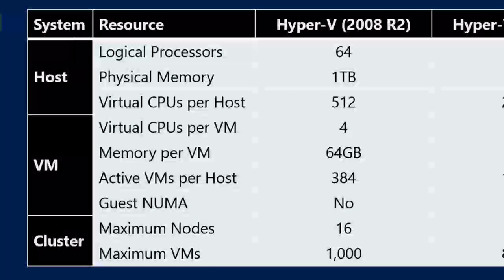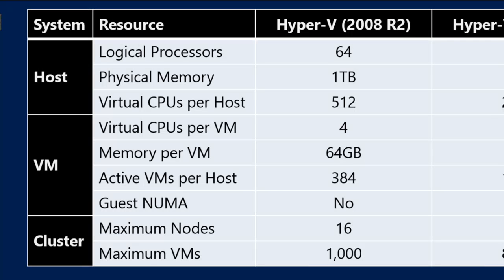If you think about our hosts, our virtual machines, and our clusters, from a Hyper-V 2008 R2 perspective, it was pretty capable. Hosts with 64 logical procs. If you think about the most common deployments today, 2 sockets, maybe 6, maybe 8 cores with hyper-threading, we're looking at 32 logical procs there, and Hyper-V supports 64 in 2008 R2. More than enough for most organizations. For those running 4 proc boxes with 8 cores, you're starting to hit the upper limit of what Hyper-V could provide in terms of host support.